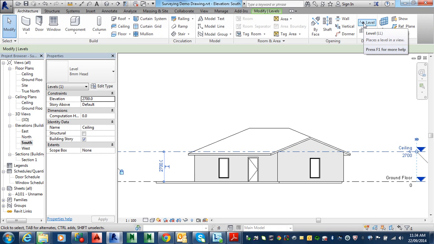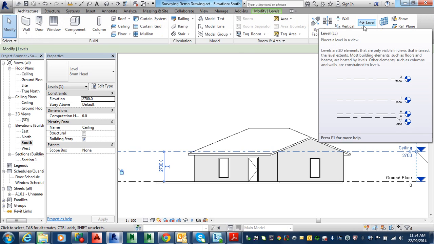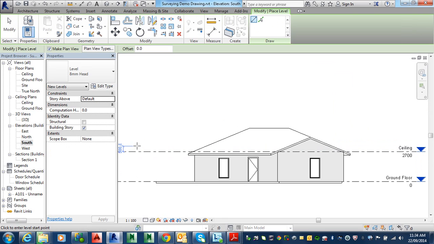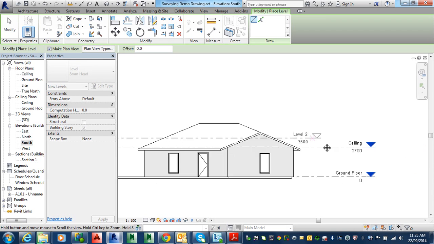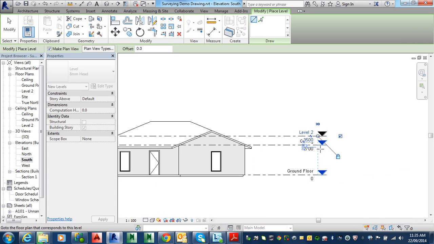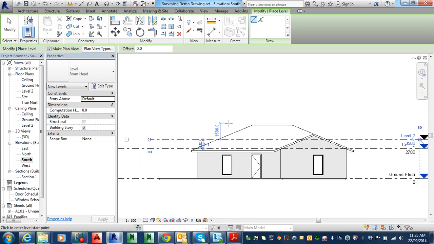That's not the level that you surveyors are used to. It's just a floor level thing. So click that. Now what you do is hang around here, say, and just move this up. I'm going to only move it about 300. It doesn't matter what number, you can change it after. So just start somewhere about that much. If you move over here, it will line it up with that side. So click there.